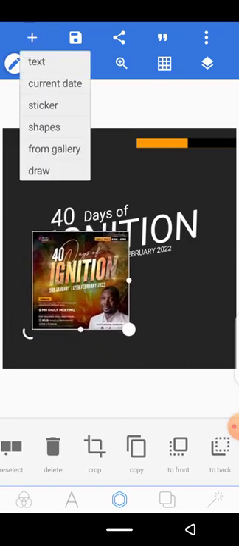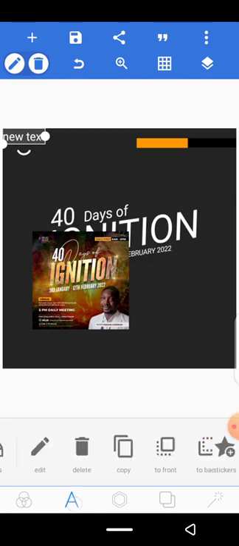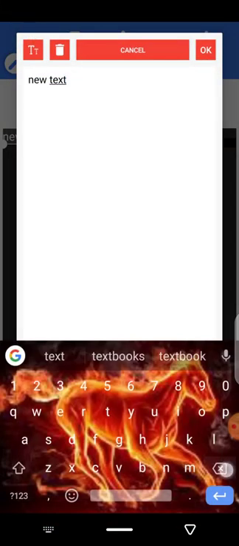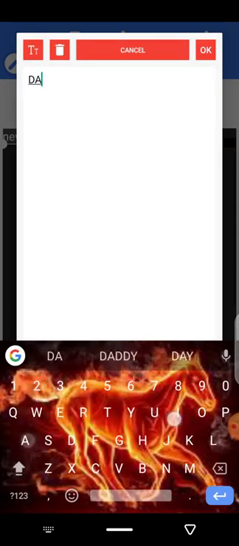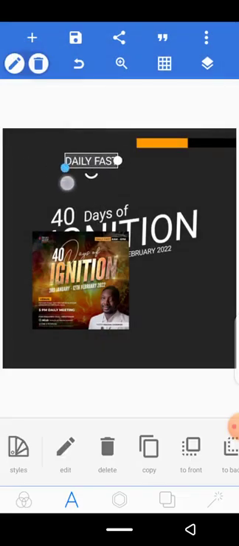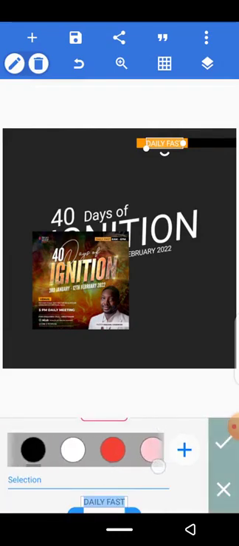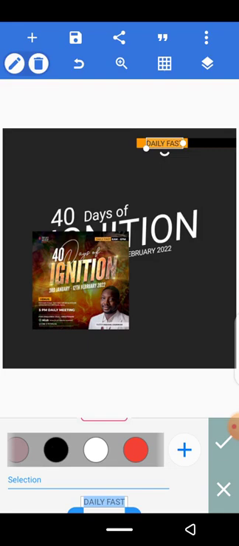Now let's import our texts and edit. We're going to edit our texts and then daily fasts in block letters. Here we go. Let's reduce this and place it here. Now that is going to be black. Change the color to black. Daily fast.